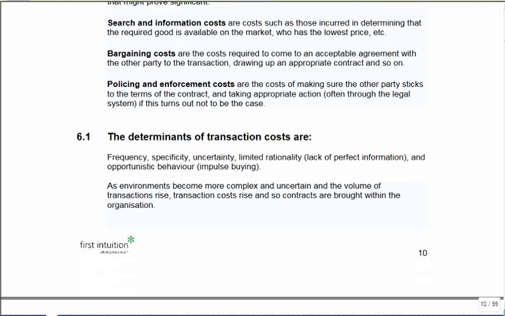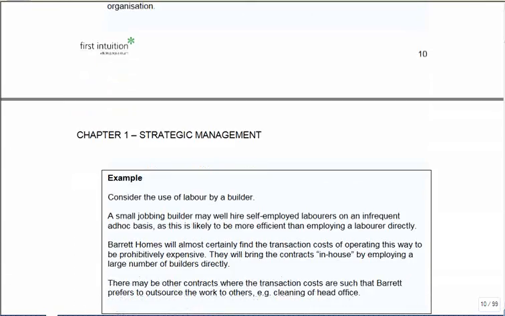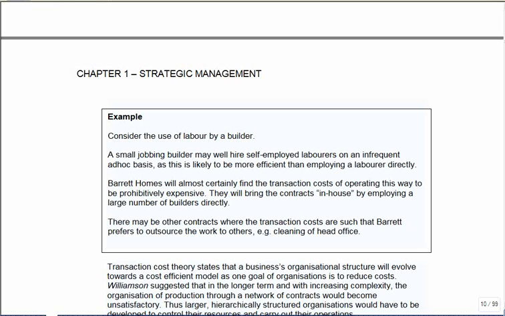And if we have a look, I've got a little example here to do with a builder. If you're a builder, you might be a relatively small one-man band type builder, but occasionally you might get a slightly larger job, and so you might get some other builders to come and help you on that particular job, or you may have a job that needs a particular skill that you don't have, and so you get some other builders to help you in that regard. So in effect, as that builder, you are outsourcing some of the work when you need to do that.